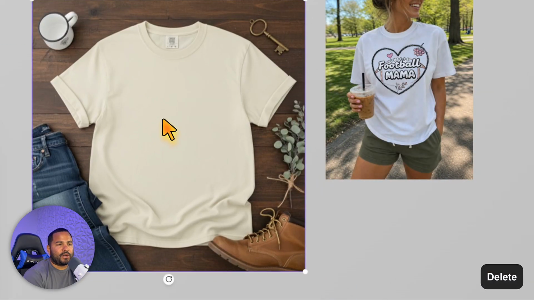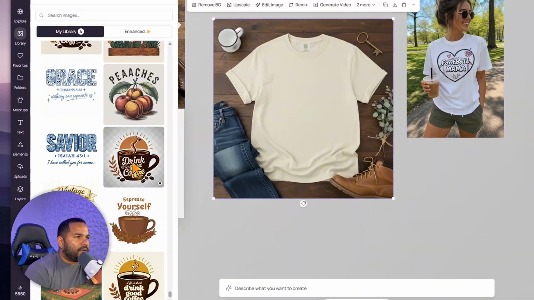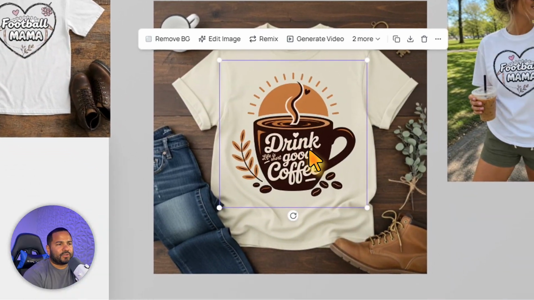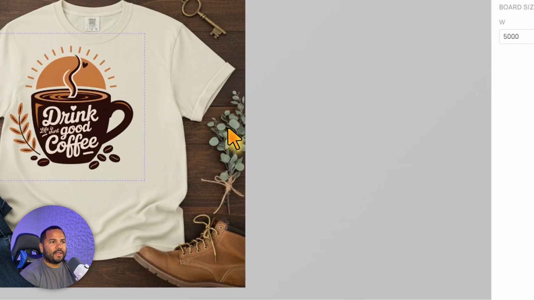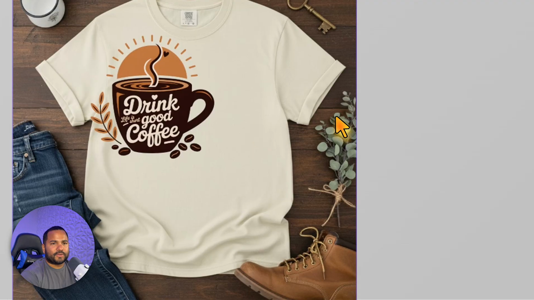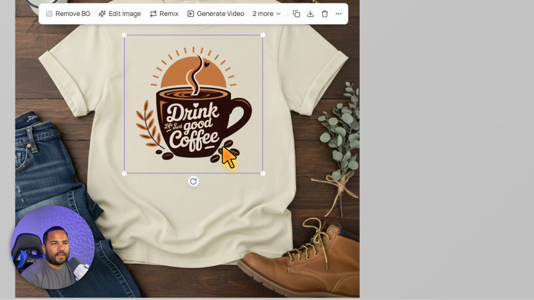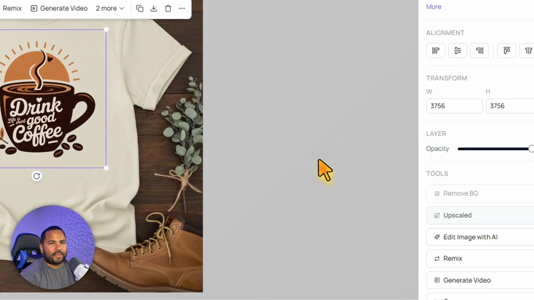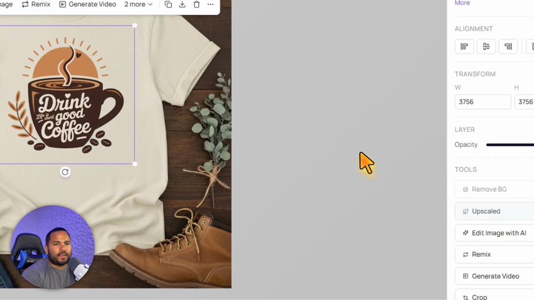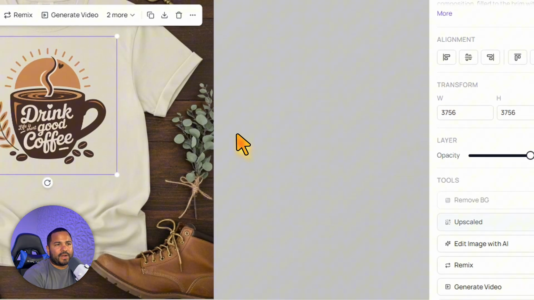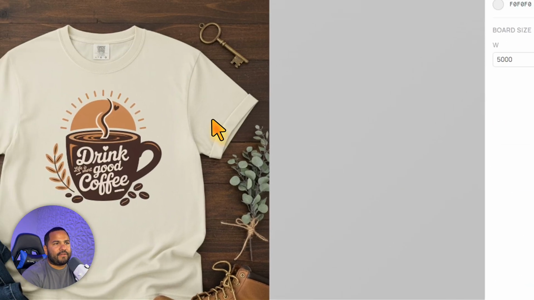And say we don't want to work with this one anymore. Now we have the ivory one, and let's drop something else on here. Let's go with this coffee shirt. This one I've already removed the background previously, so I don't have to do it again. I'm just gonna make it a little bigger so it's easier to work with, and I'm gonna put this design right on the front. I think it looks good right about there. And I'm gonna lower the opacity just a little bit. This one has a pretty thick, solid design, so I'm gonna lower it to about 84. I think that looks good.